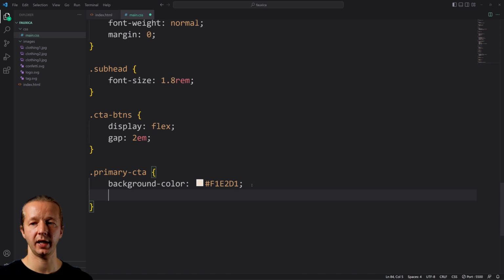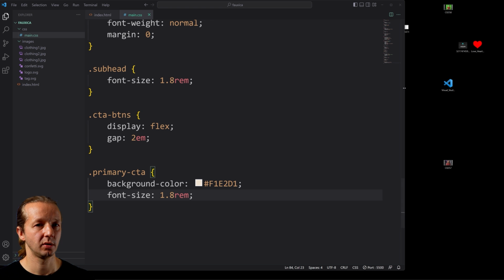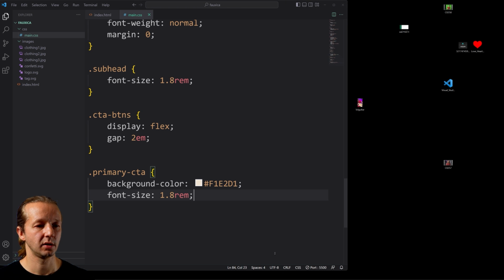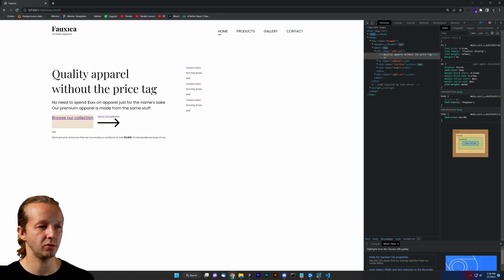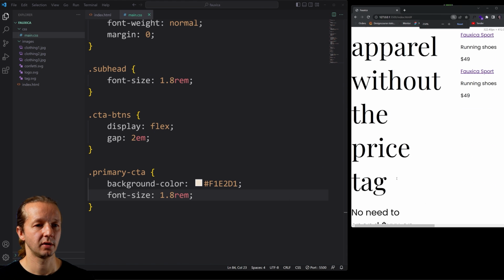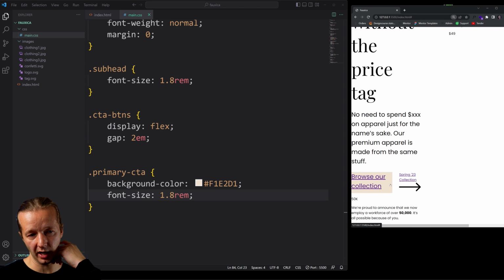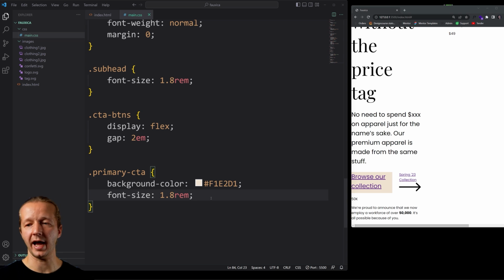So we're going to give it a font size because it's 18 pixels, 1.8 rem units. And you know what? It might make sense to move this over here. All right. And then we're also going to get this up just so that you can see this start to take shape as we start adding properties.